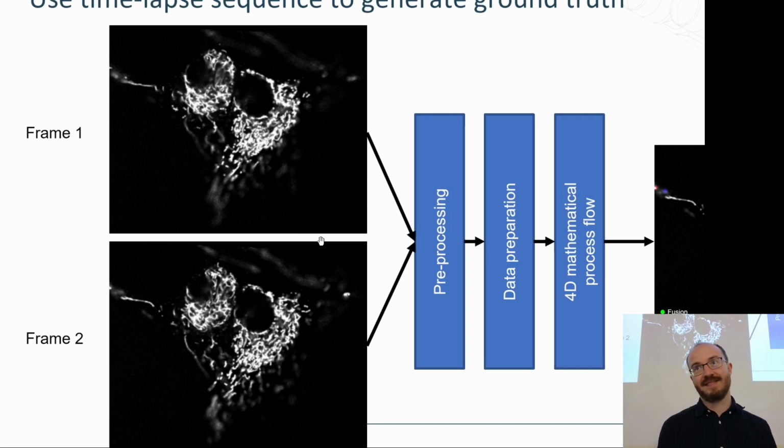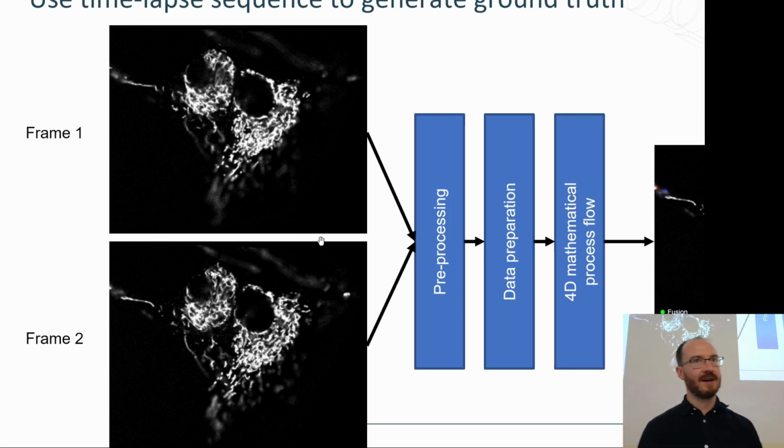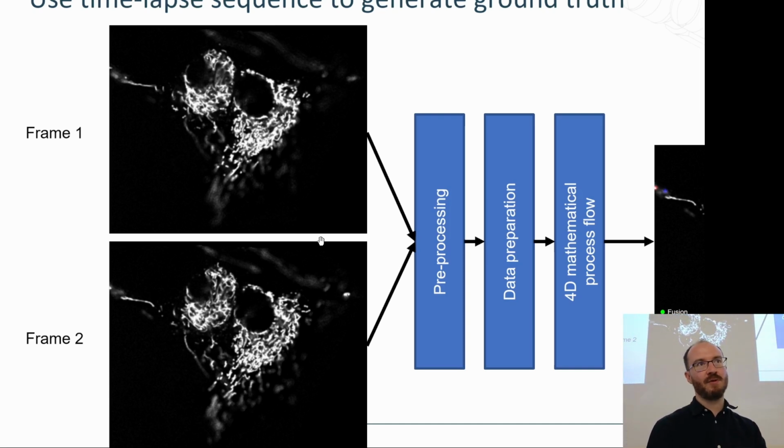There will be some filtering that you would need to do. You would try to get rid of some noise. You would try to get a perfect segmentation. You would try to determine what is foreground, what is background. Once I've got perfect segmentation, foreground, background, I can maybe start to identify where are my individual structures. Once I have the individual structures, the particles, as we've called them before, then I can say, okay, how much percentage of this one structure in the one frame is overlapping with these structures in the second frame.